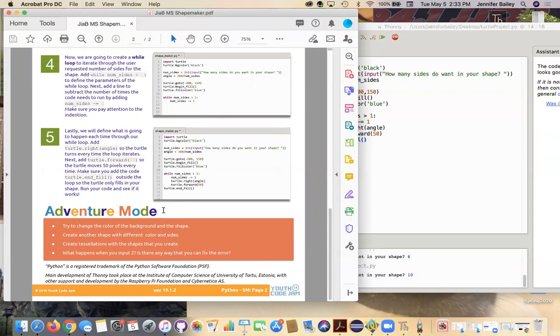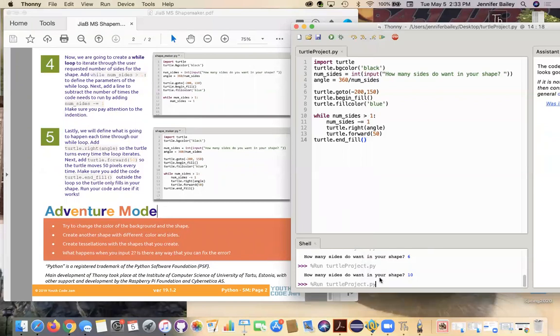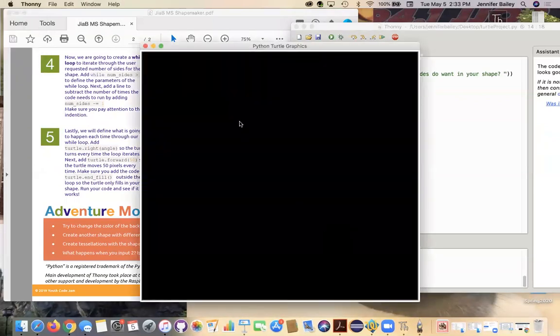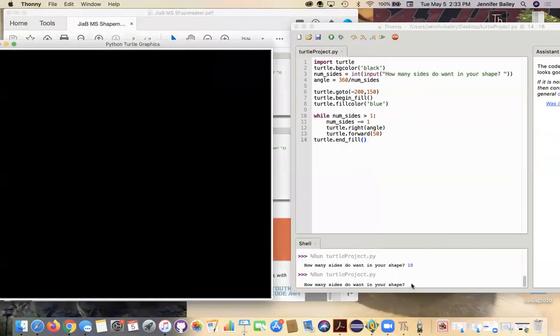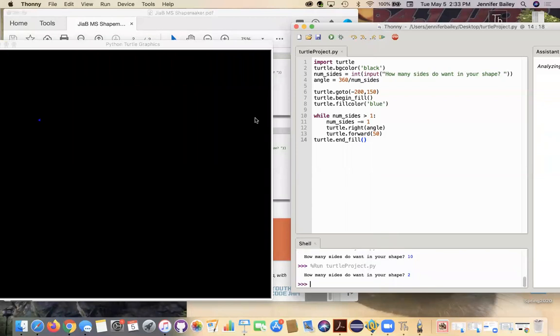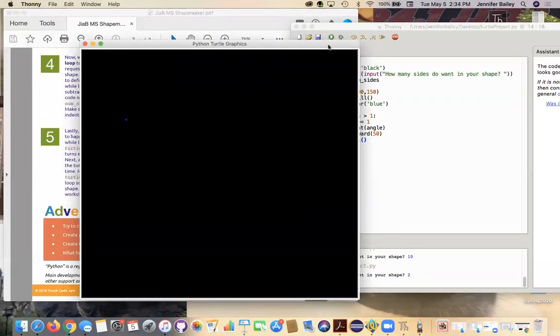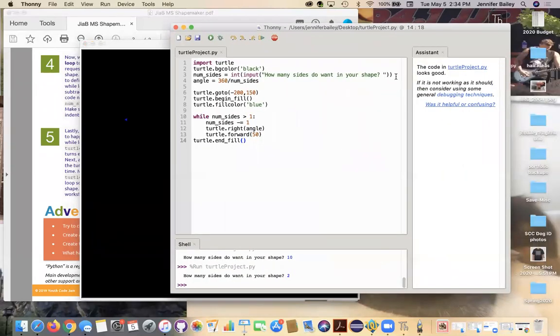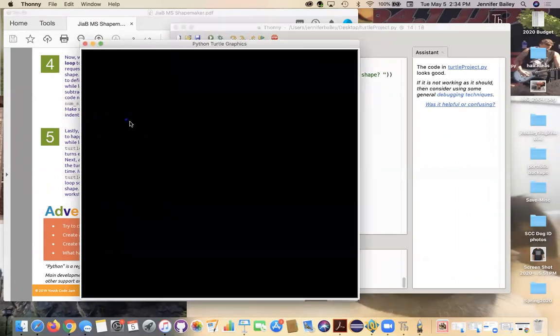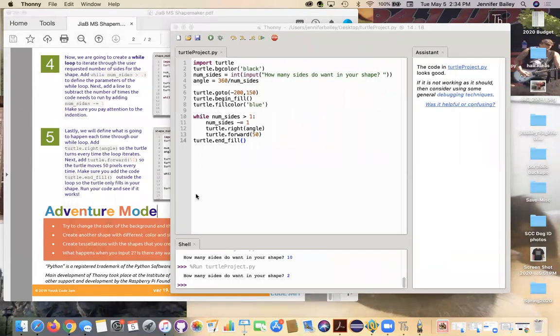I'm not sure what those are. I'd have to look those up, honestly. And then what happens when you input 2? Is there any way that you can fix the error? So let's see what happens when we input 2. Because you can't close a shape. So it didn't really give us an error, which could be something to do with the Thani, but you could tell that it didn't really draw anything either. We essentially have a dot. We don't even have a line. So it did kind of fail, but it didn't fail in a way that we got an error. So that's interesting. So how would you fix that?